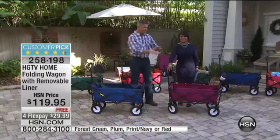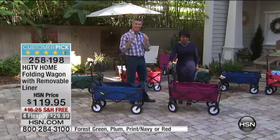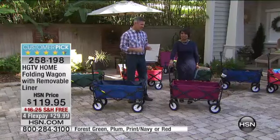They're terrific wheels. The whole thing, I look at this and it's pretty. It's really nice. But it's definitely not a toy. This will support 150 pounds, so you can use it as that workhorse, and it does such an amazing job.